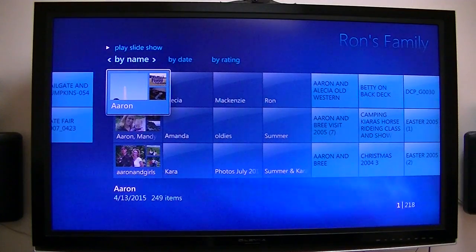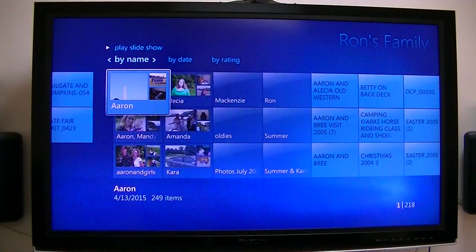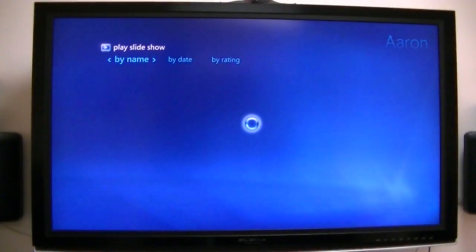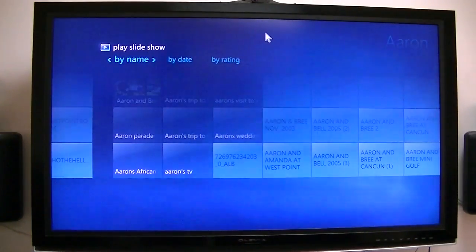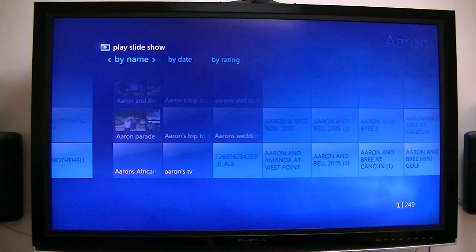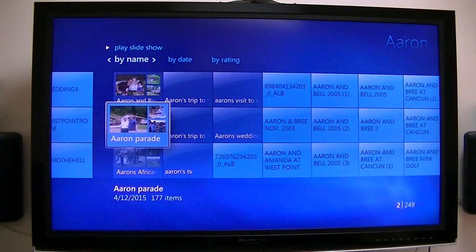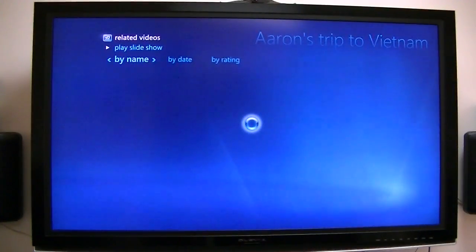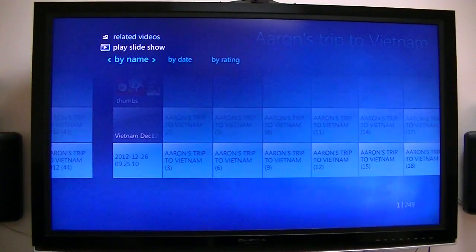some of my pictures that are stored on my NAS, my network attached storage. I have two different NASs. One of them is a Synology NAS, and it's an older NAS, and it's kind of slow, but that's where it's getting the information from now. That's why it's running a little slow on me. And the other one I have is a Western Digital MyCloud, and it is much faster. As you can see, it took a little while to load up these pictures from my NAS because this little box is slow.